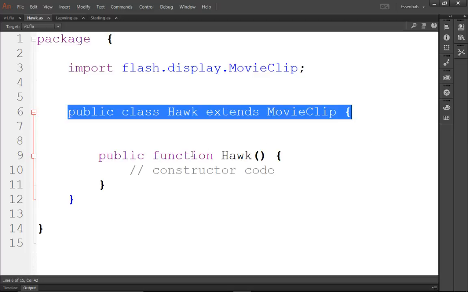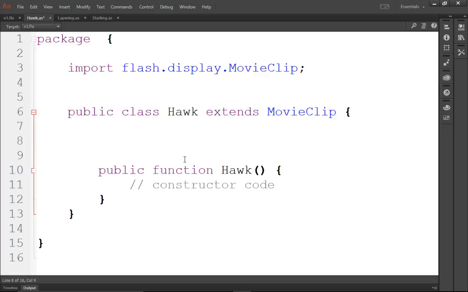The first thing I'm going to do is give it a property. There are two types of property: ones that you can access readily, which are public, so you can access them from anywhere, and ones that are just accessible within the class. We're going to use the ones that are only accessible within the class, and that allows us to build special kinds of functions. So I'm going to use the keyword private and then var.